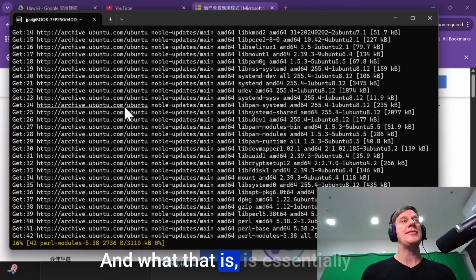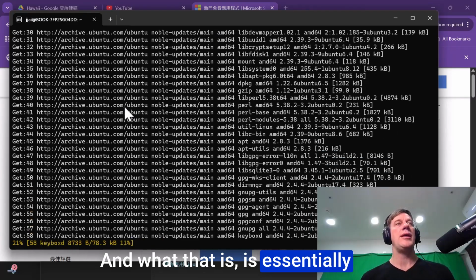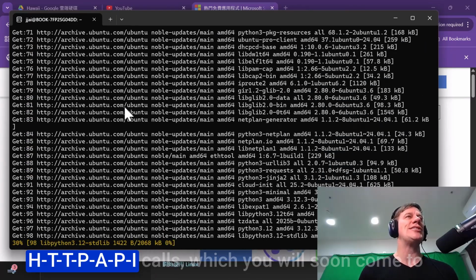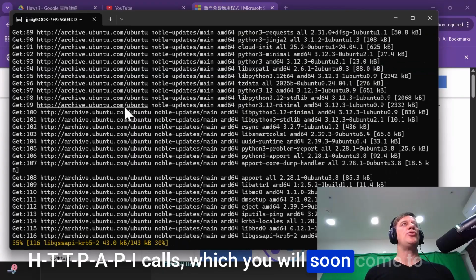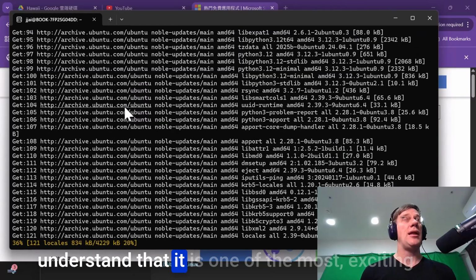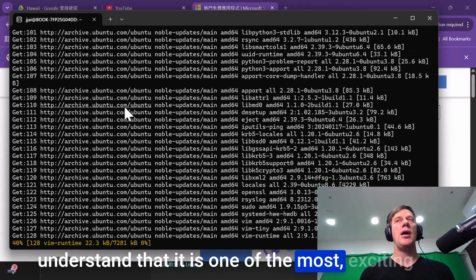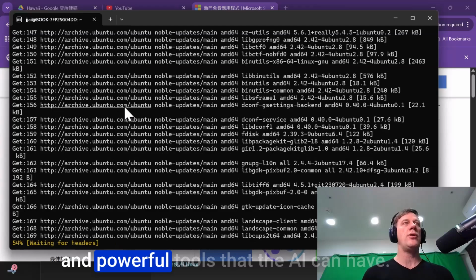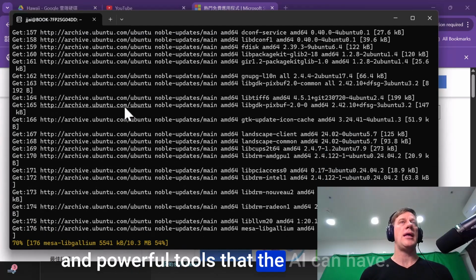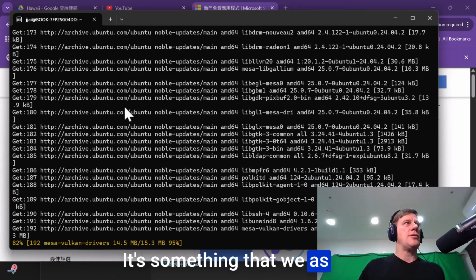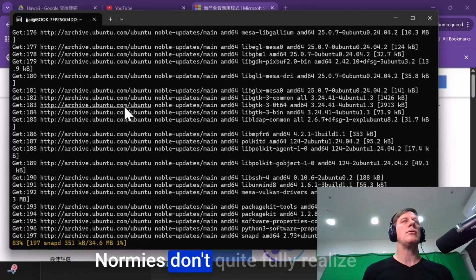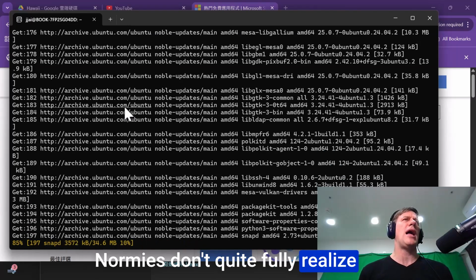And that is essentially the ability to make HTTP API calls, which you will soon come to understand is one of the most exciting and powerful tools that the AI can have. It's something that we as normies don't quite fully realize.